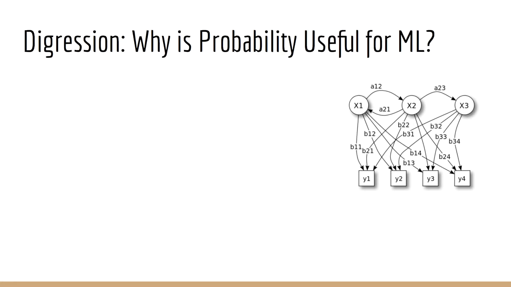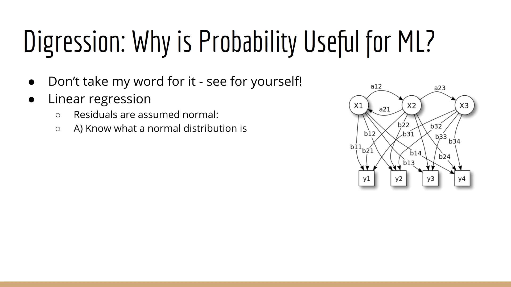At this point, I would like to make a little digression and talk about why this level of probability is useful in machine learning. So you don't have to take my word for it, but you can see for yourself. Consider the most basic machine learning model, linear regression. Linear regression makes the assumption that the errors are normally distributed. Of course, in order to understand this, you must first understand a) what a normal distribution is and how it's expressed mathematically, and b) you have to understand maximum likelihood estimation so that you understand how linear regression is an instance of maximum likelihood.